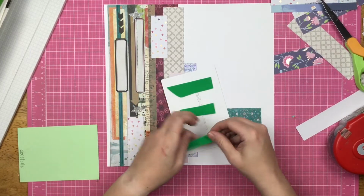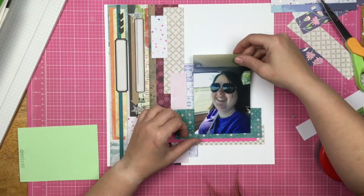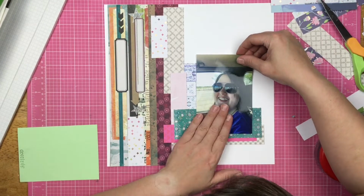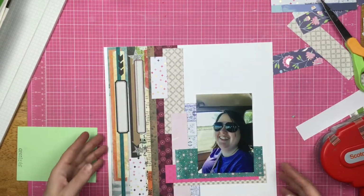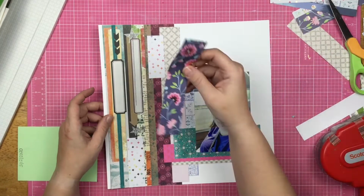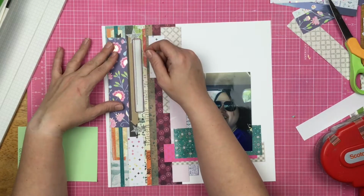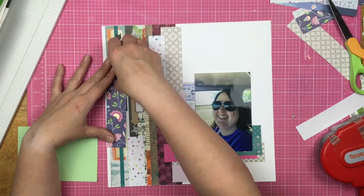Now I'm going to do something that I don't do. I'm leaving my photo unmatted and popped up, which is something I just don't normally do. But I figured there was so much going on in this layout. There were so many things to look at. There was just a lot that the photo just really didn't need anything else. It's just like it's there.